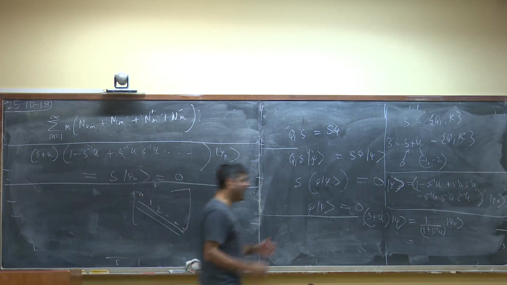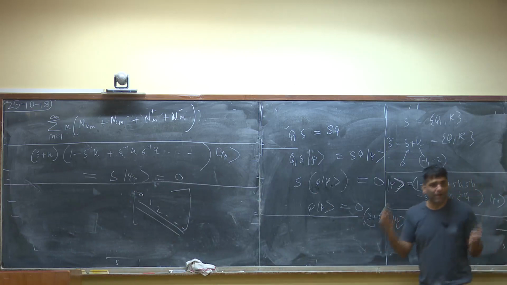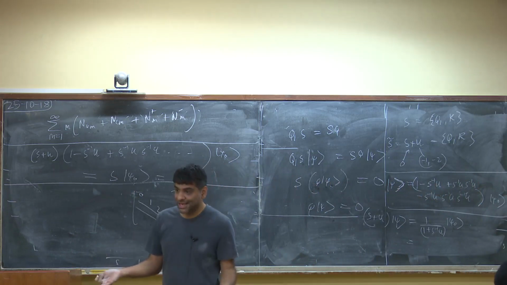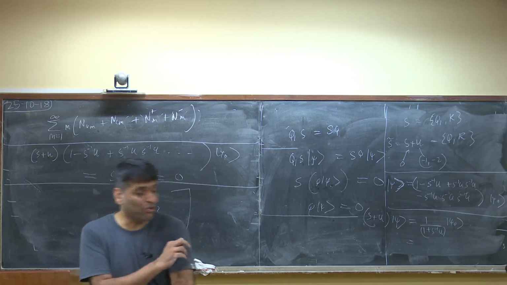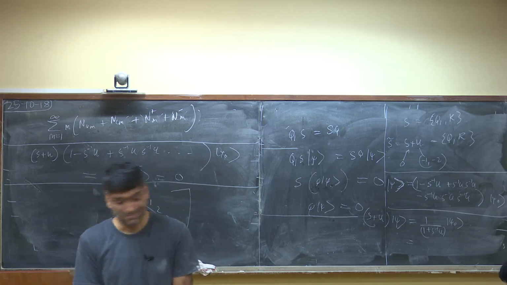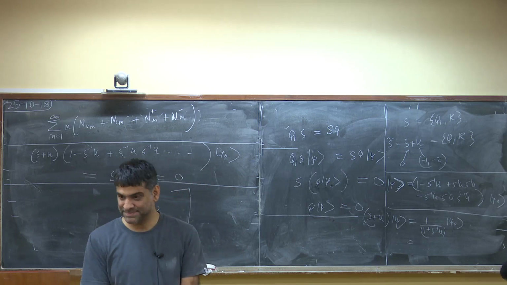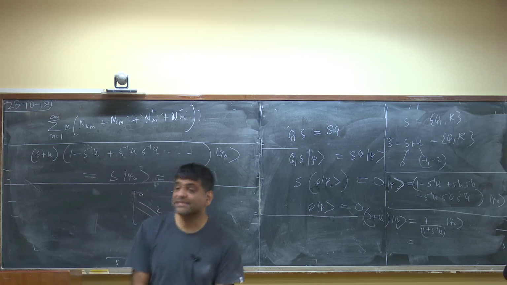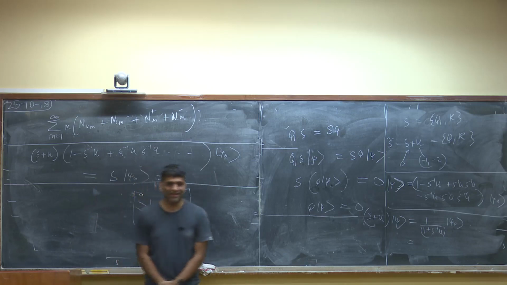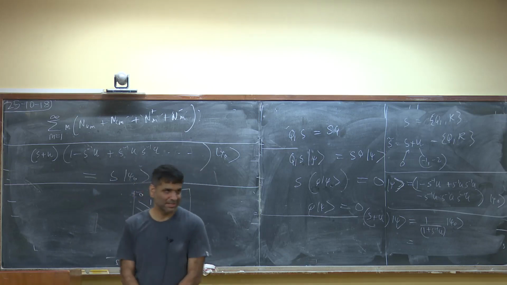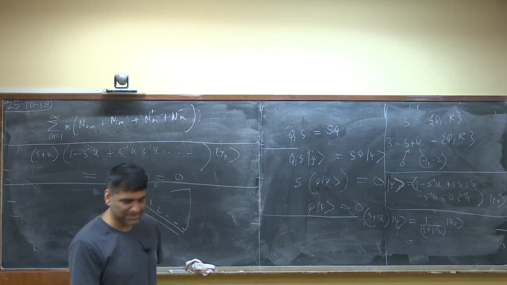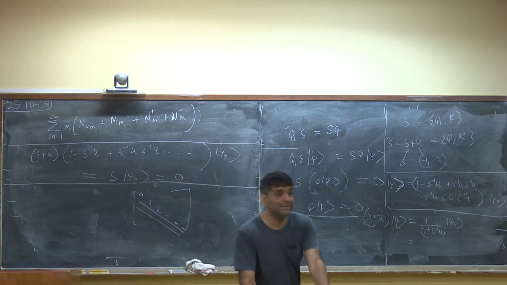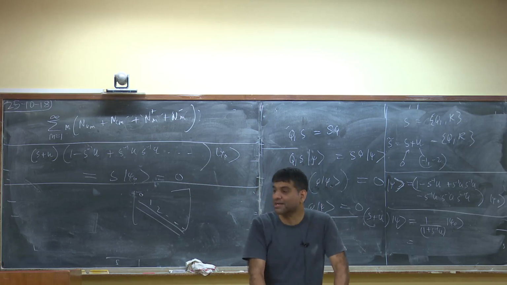Okay, and so what we've demonstrated now is that the cohomology of Q1 and Q tilde are isomorphic, but the cohomology of Q1 was the light cone gauge Hilbert space. So the cohomology of Q is the light cone gauge Hilbert space. The last thing I want to show is that on this physical Hilbert space, on this Q cohomology, L0 is 0. That we've seen, because we had B's commutator with B. But the last thing I want to show is that the inner product is positive definite on this space.